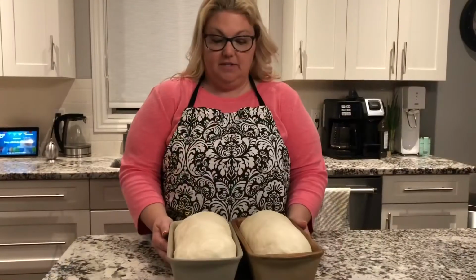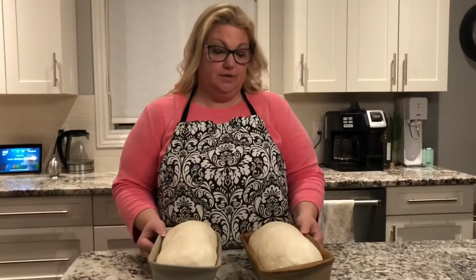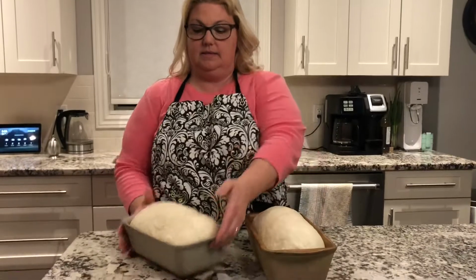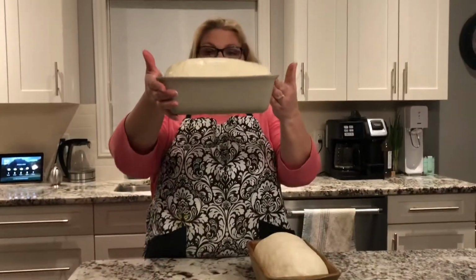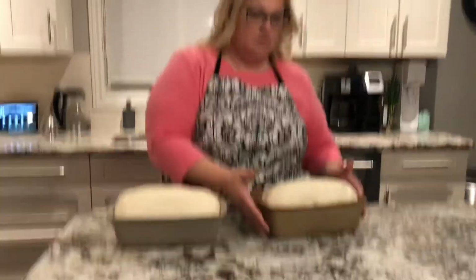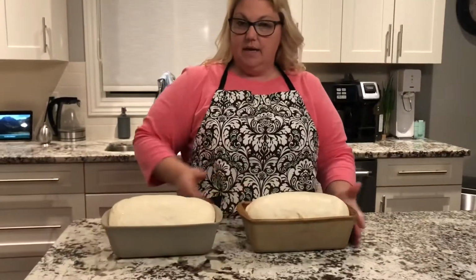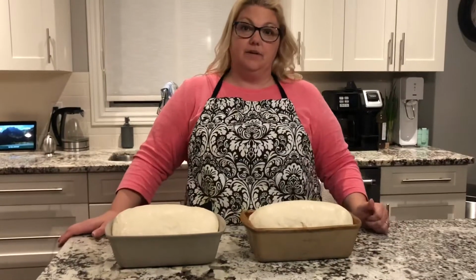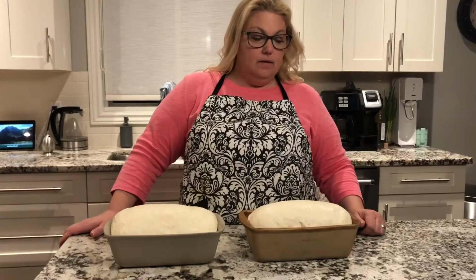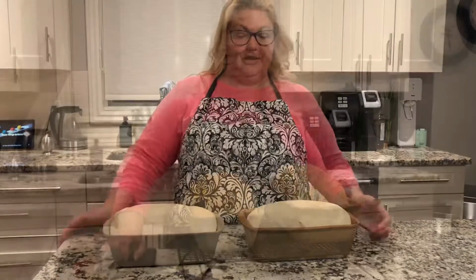Okay, so we finished the final rise. Your dough should look like this. So like I said, about 1.5 to 2 inches above the level of the pan. And then we're going to put it into, for me, a 325 degree oven for 25 minutes. And I'll show you what to do next.